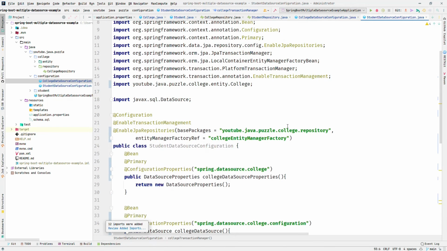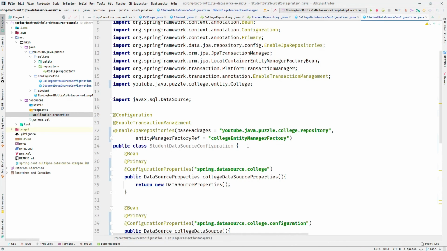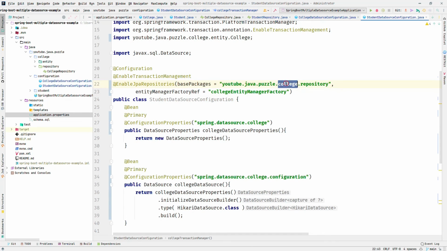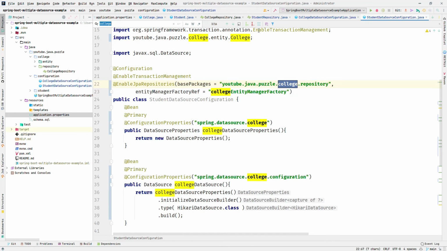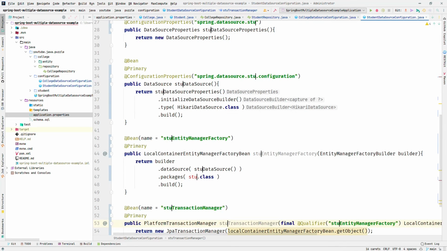Okay, now in this case, if you go inside the application.properties, you will see that instead of college there is student. So let me change it. Control F, mark all, and provide the student.